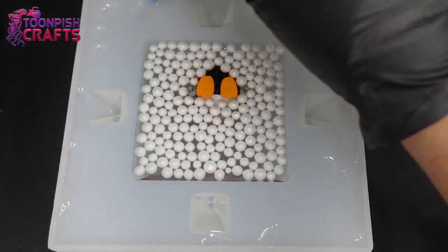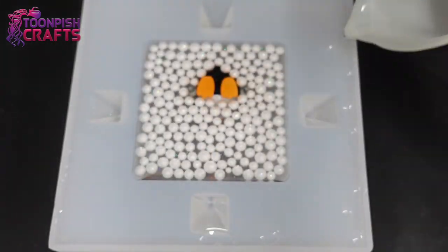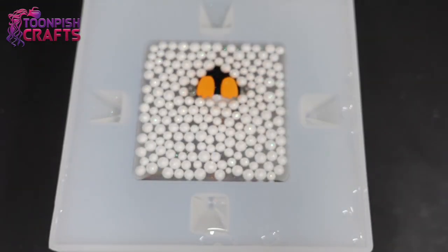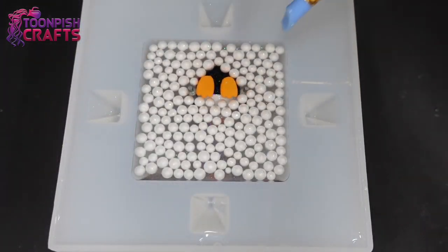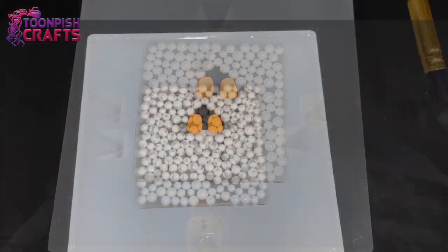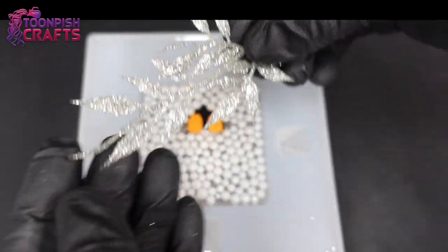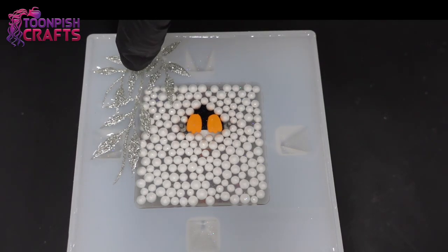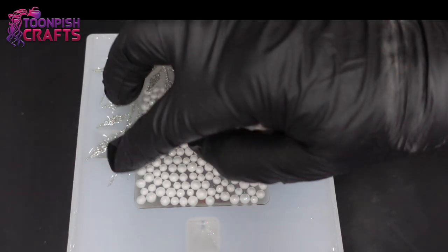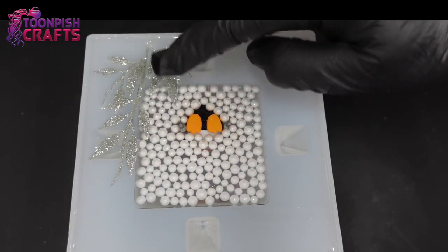So I'm completely covering the base with clear resin, and I'm making sure that I've just got enough to cover the bottom. Just enough. Then I'm going to add these silver plastic leaves. Now, I bought these years ago. I can't even remember where I bought them from. I bought them to go into Christmas items.